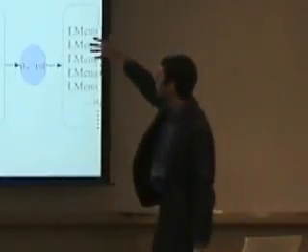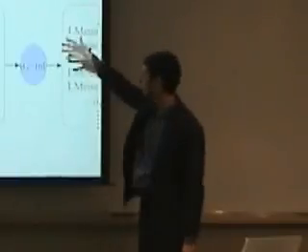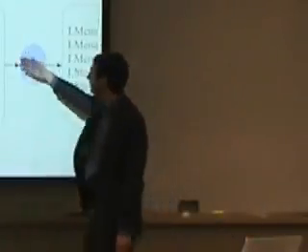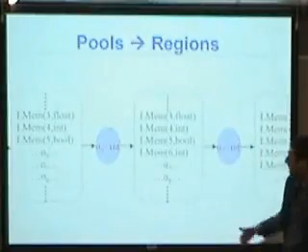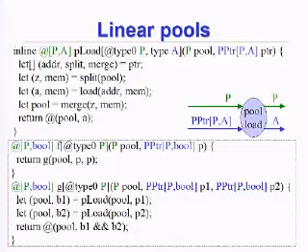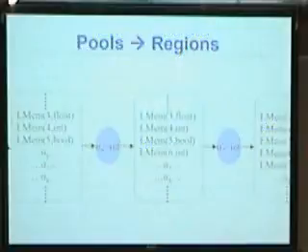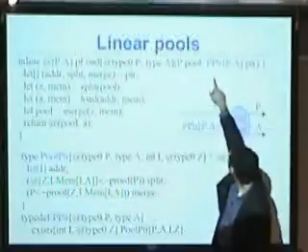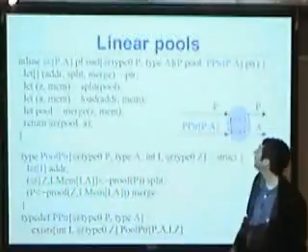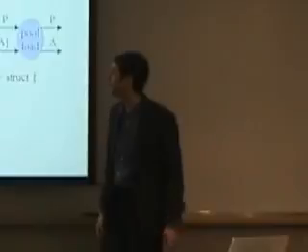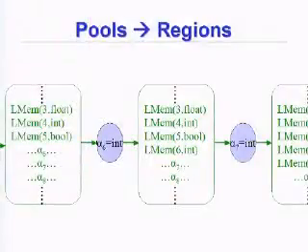So this implements an abstraction called regions, where we can start to fill a pool with data. When we get tired of the pool, we've just got a collection of linear memory resources. Since they're linear, we can change the types to whatever we want and deallocate the pool. When we do that, we may leave dangling pointers, nonlinear pointers into the pool. But that's OK, because the operations on the pointers, loading and storing, require the pool P that's associated with that pointer to work. If I destroy P, I will no longer have any meaningful operations that I can perform on a pointer that's associated with P. So dangling pointers are still safe.